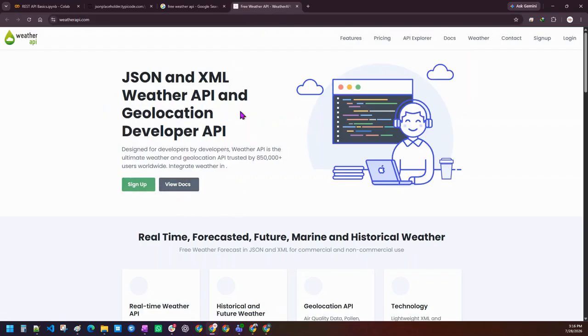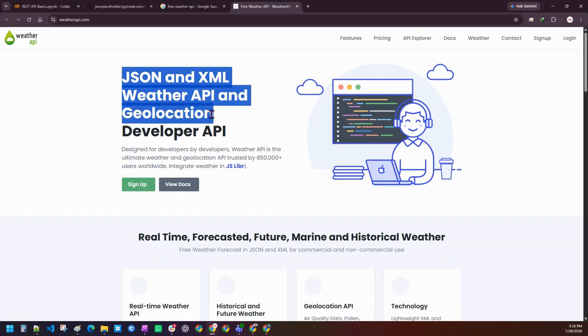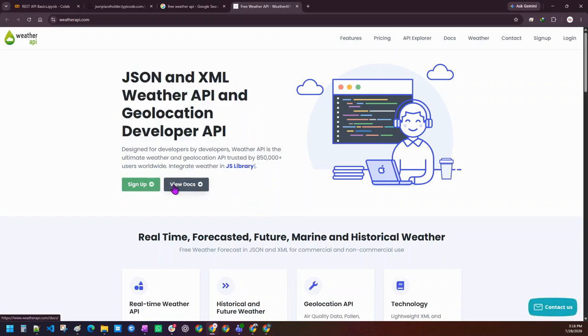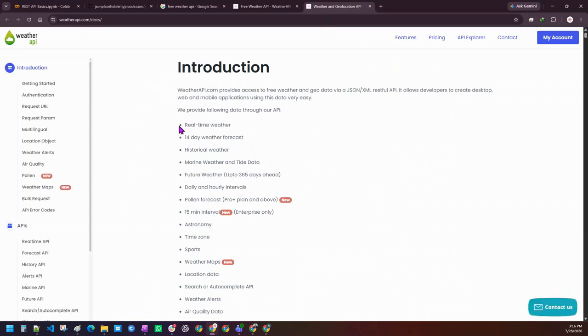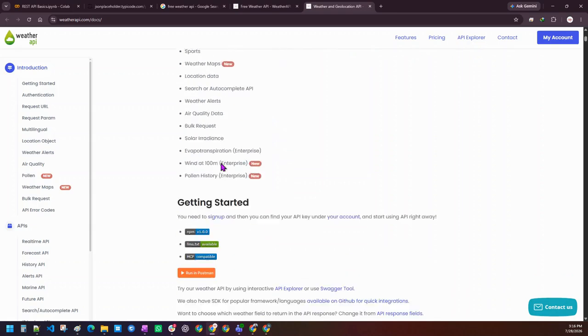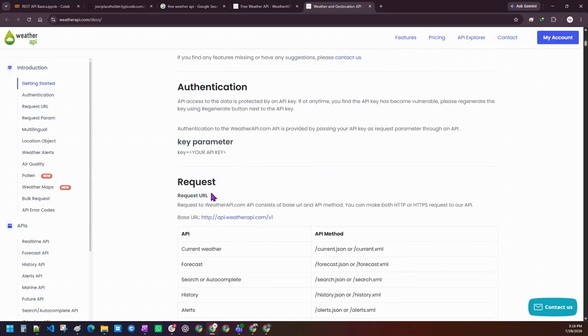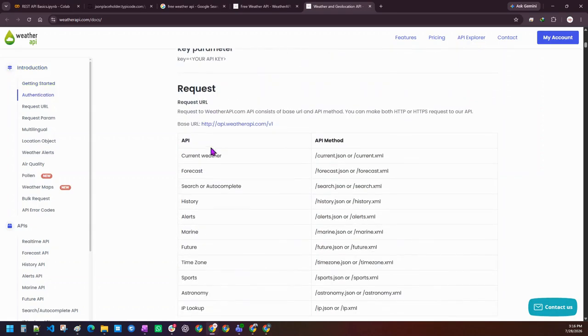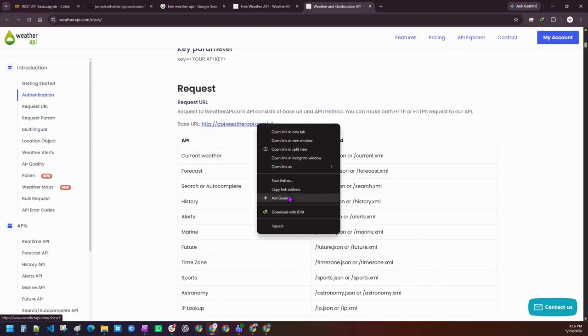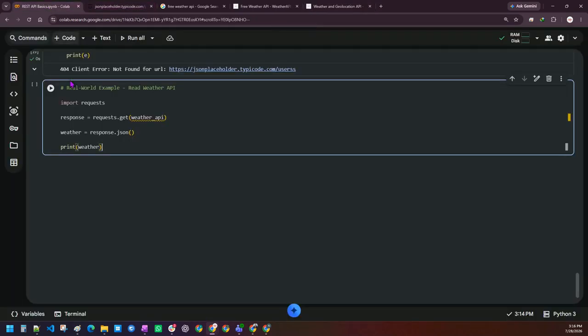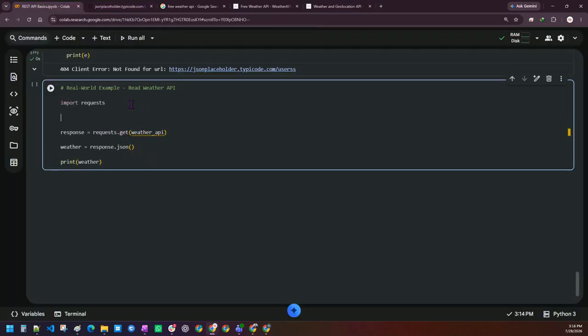If you wanted to get data from this particular API, there are docs also. Click on these docs. Real-time weather data, or a 14-day weather forecast, if you wanted to get any of these things, you have to see the parameters you can provide. So this is your base URL. I'm going to copy this base URL and call it my weather API.